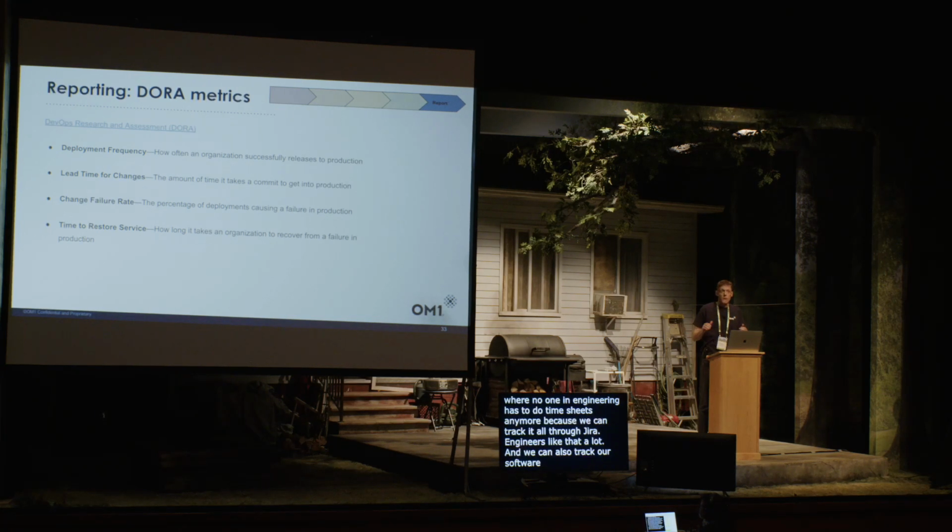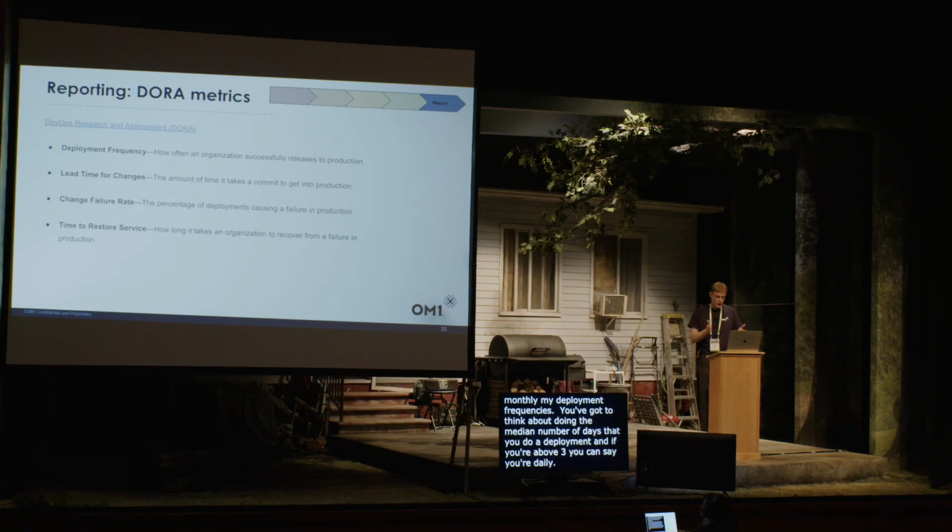DORA metrics. Once you've got all this data in, it's pretty easy to do your DORA metrics. There are a few things you'll need to think about, like deployment frequency. You've got to think about what bucket you're in: daily, weekly, or monthly. You just do the median number of days that you do a deployment, and if you're above 3, then you can say you're daily.